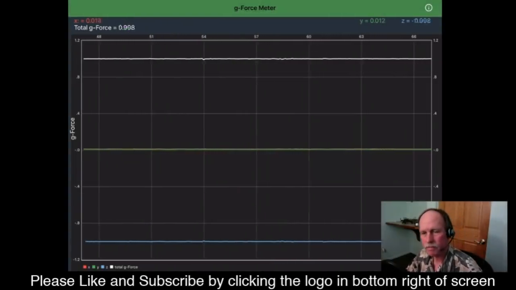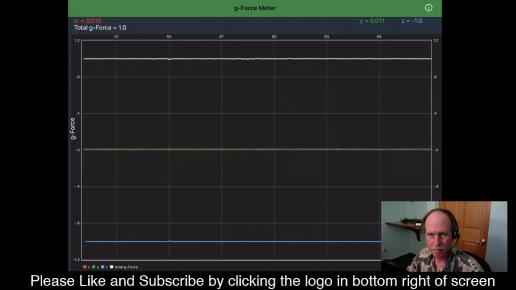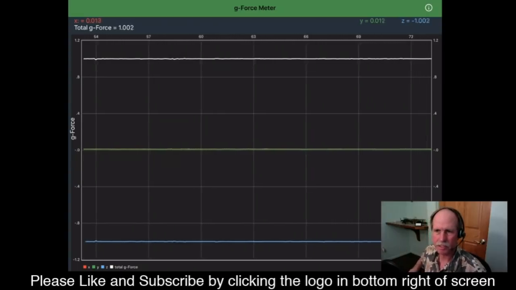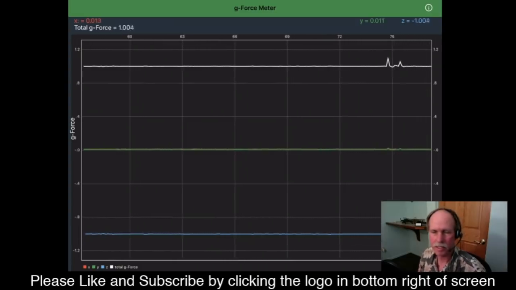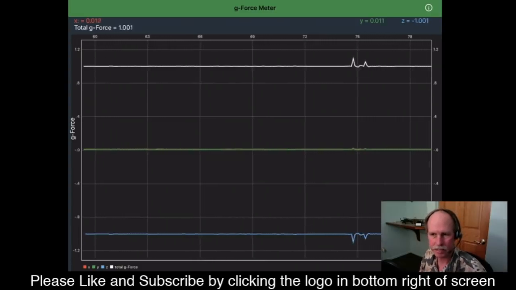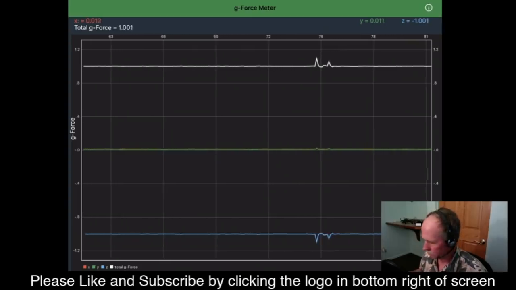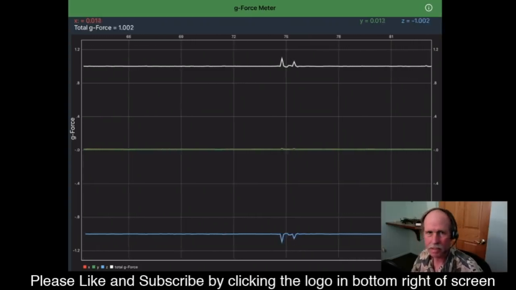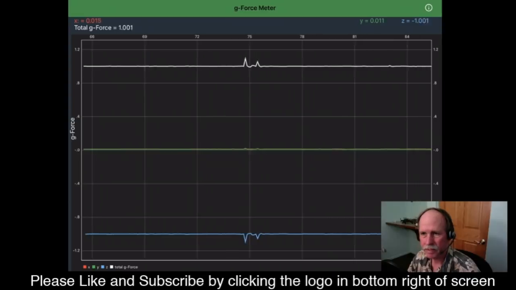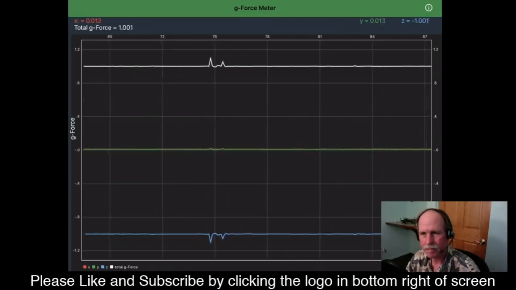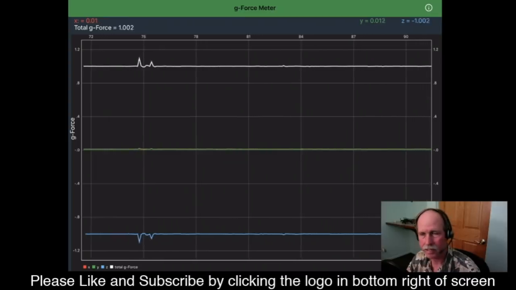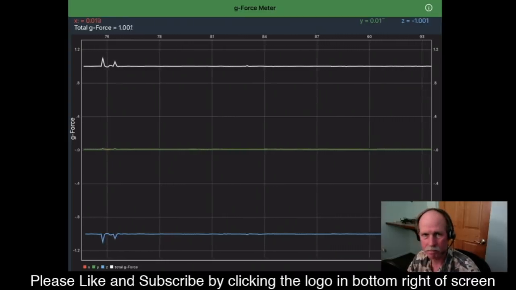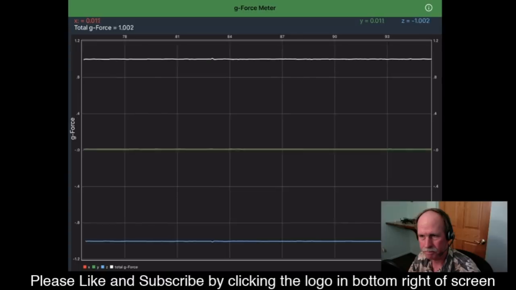Now, this is the reading from an accelerometer in my iPad, and you're seeing it in real time. As you can see, let me just tap the table a couple times. You can see that that actually occurs right as I do it. Now, we've got a couple of things here. First of all, on top is a white line, and that is measuring the entire amount of gravitational acceleration that is acting on the iPad. And as you can see, the total g-force is approximately 1g.